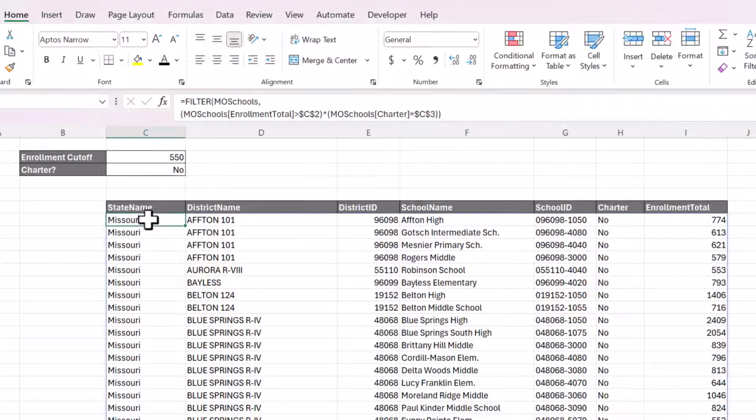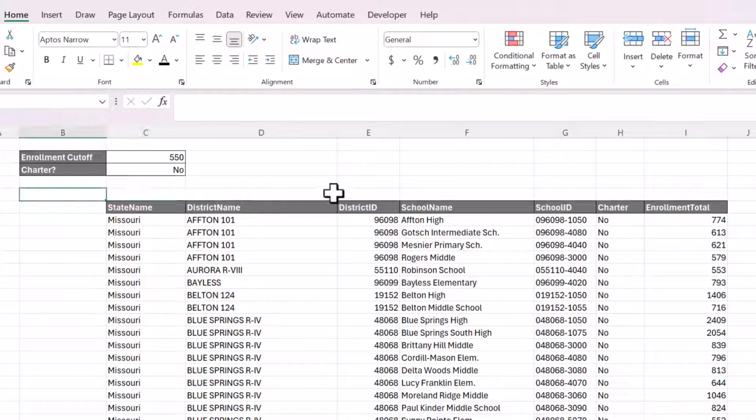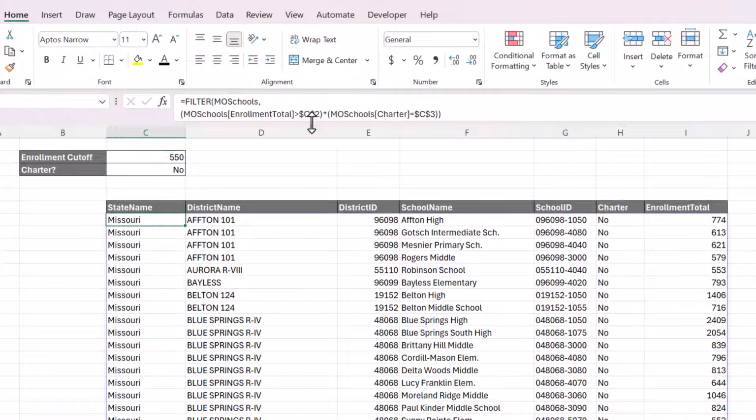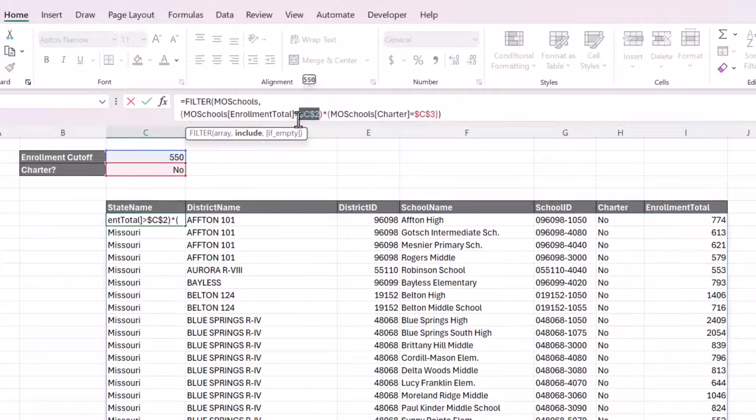You're basically done. You could stop here, but because my channel is Excel Power Up, I always try to add things that will enhance the efficiency and the user friendliness of any spreadsheet. So here's a couple of ways that I would do that. One thing is I would actually change these cells to be named. So all you have to do is click on this cell, C2, and then I'm going to give it the name enrollment cutoff. And now in this formula, instead of using this absolute reference, I'm going to actually just replace it with enrollment cutoff. That just makes this formula so much more readable.